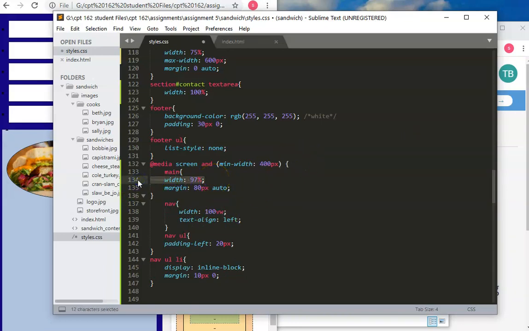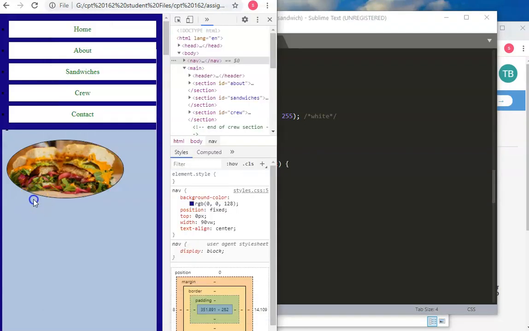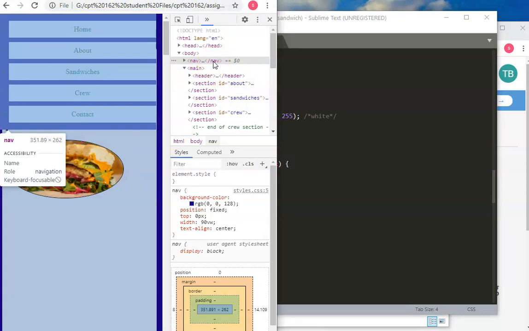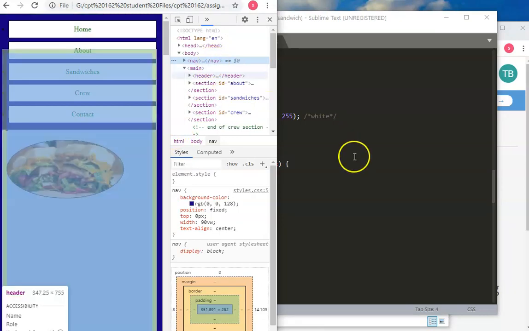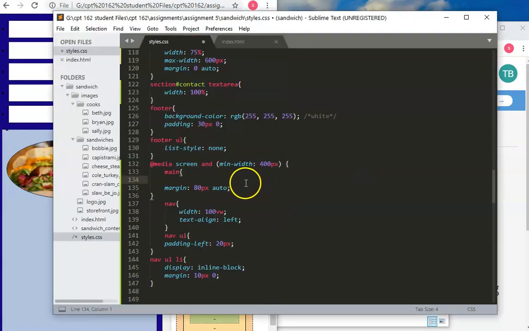I'm not going to change that. But this margin is going to change from 80 to 352. Let's make it 355. Nope. That's going to stay 80.